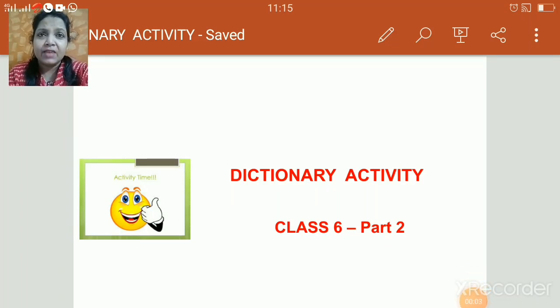So, yesterday we had done a few sessions based on how to use a dictionary, right? So, what we are going to do today is some wonderful activities on how to use the dictionary. Children, you have to take a pen and a book, and you will listen to the teacher and we are going to do the activity together with a lot of fun. All right? So, here we go. We will start the activity now.